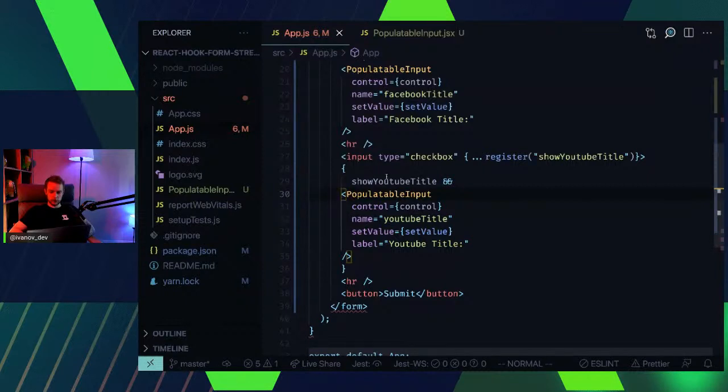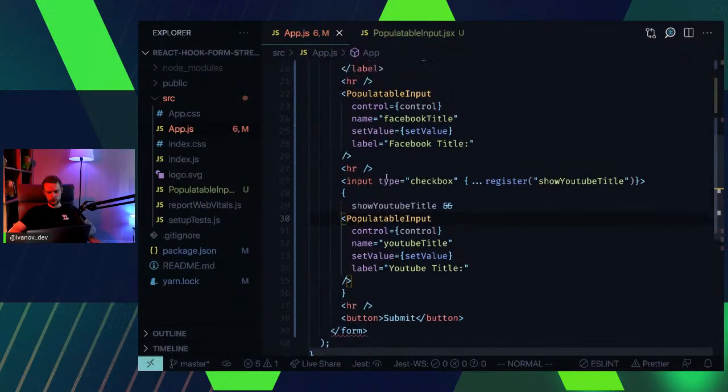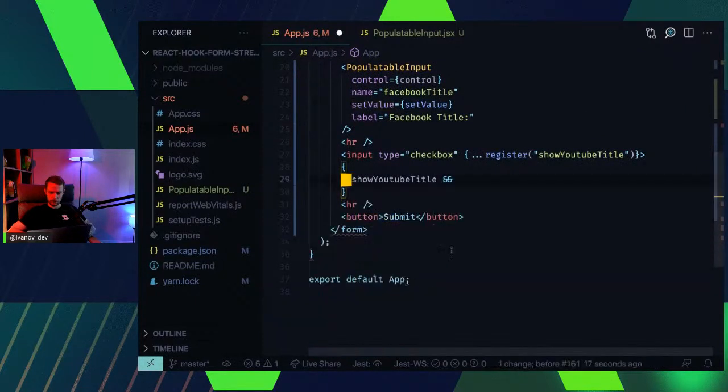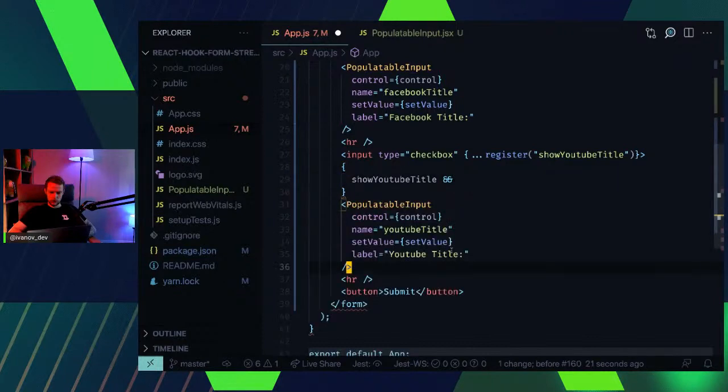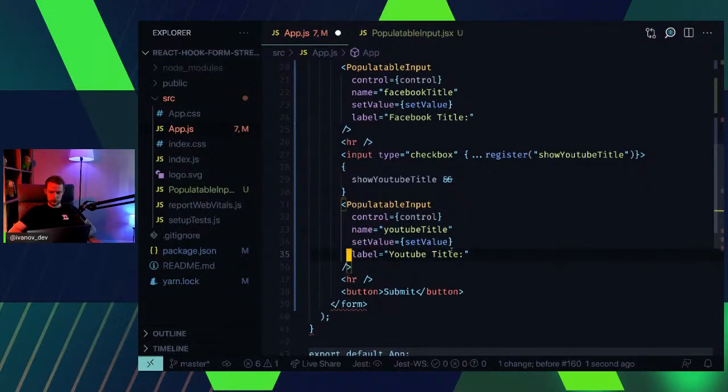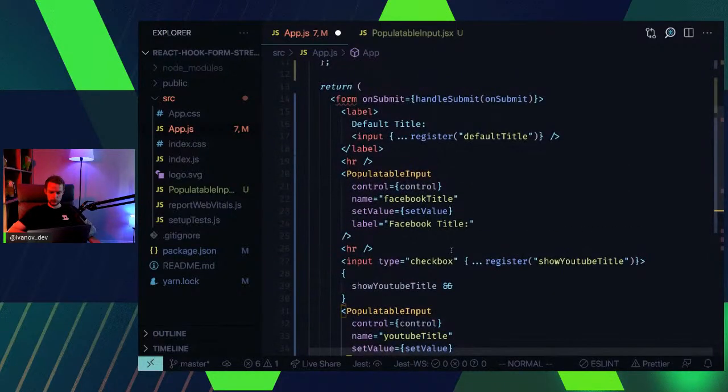Okay, what is wrong? I don't see the syntax error. Okay. What is wrong?